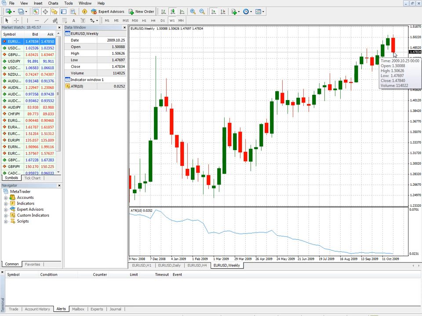Okay, we're on the weekly chart and we're looking at the average true range. And as you can see over here, 0.0252. And if we look at that, that's 252 pips.